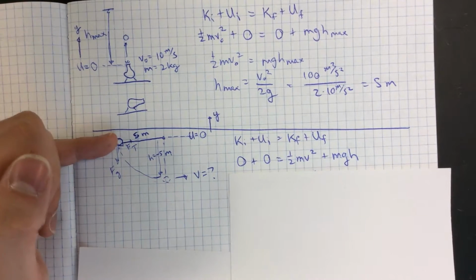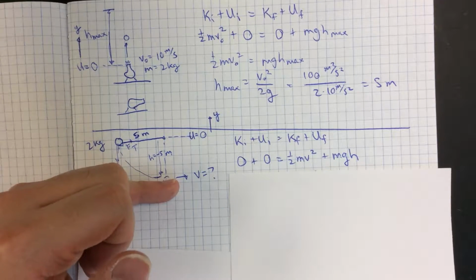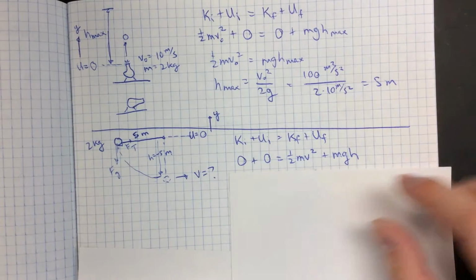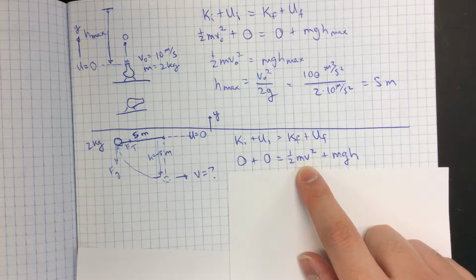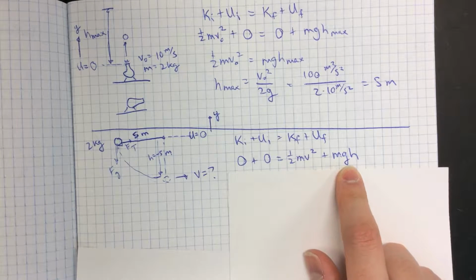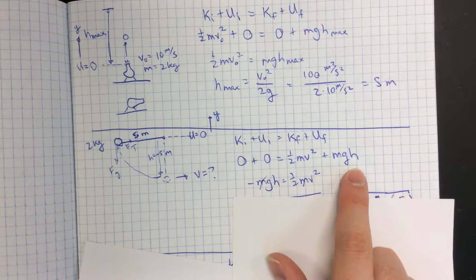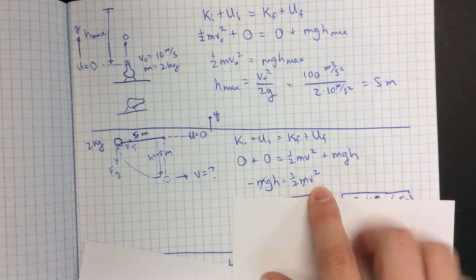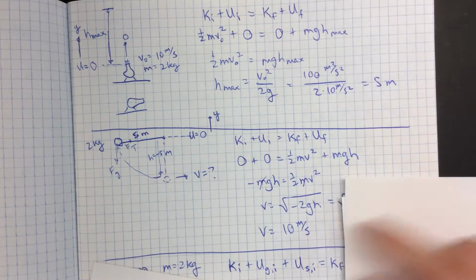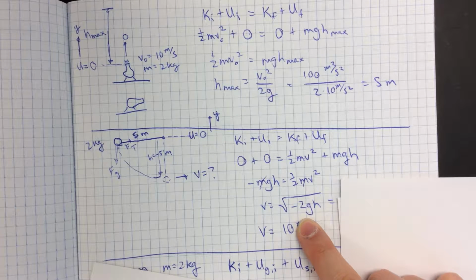It's just going from 0 to a more negative potential energy, right? So how do we do this? You have 1/2 mv squared for the kinetic energy and mgh for the gravitational potential energy. And so when you solve it out, trying to solve for v, you get something like this: a negative square root of a negative 2gh. And when you look at that at first glance, you're going to say, well, that's an impossible answer.